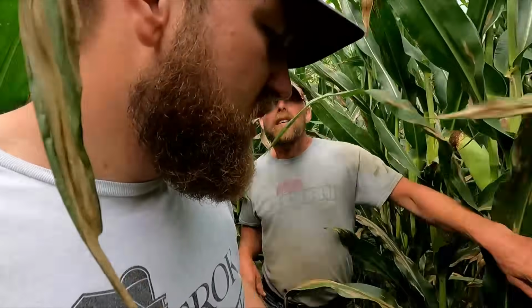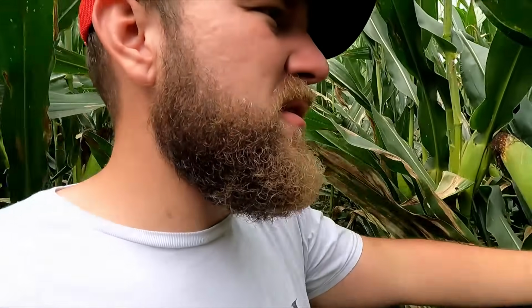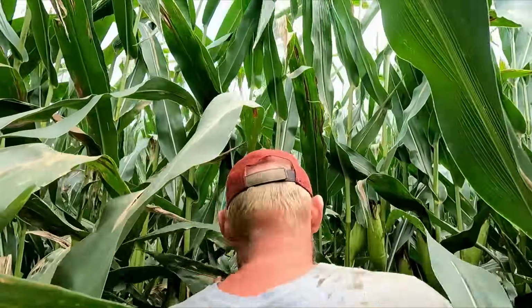We're gonna go down the road to some of my corn on corn. I'm really excited to see what that looks like. That's a pretty challenging piece. So on the way out here, we were noticing that with the longer day maturity, the stalks don't look as strong. So later in the season, as we get dry down, maybe this stuff will break off sooner and might be harder to pick. We're noticing a little different, but they're still good.